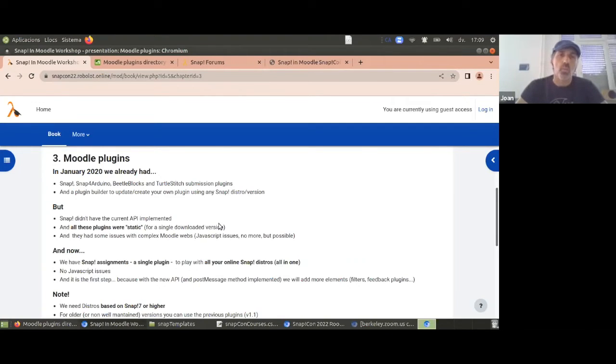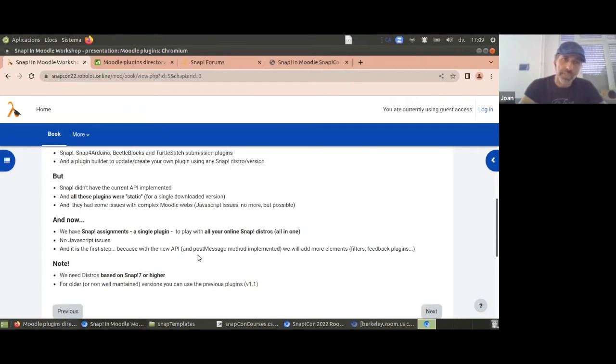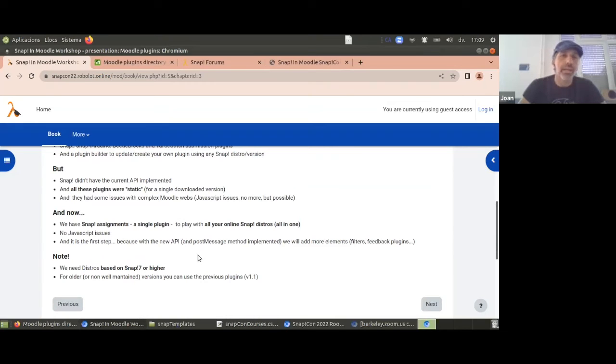And this is what we are presenting now: a single plugin that can create activities of Snap or Snap for Arduino in only one plugin. It is the first step to do more integrations in Moodle, related to filters or feedback assignment plugins or other features that we can create using the same machine we are using in this new Snap plugin.